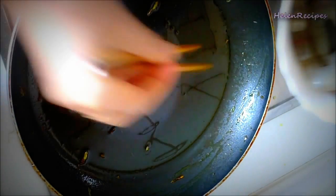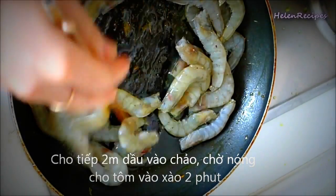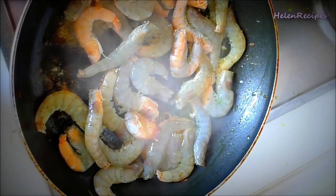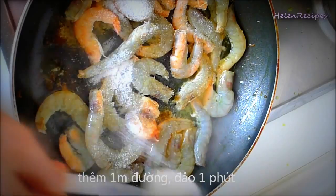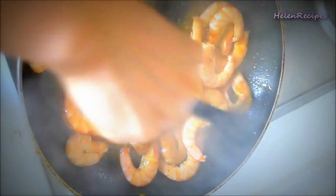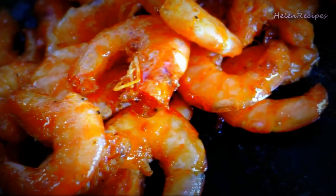Heat 1 tablespoon of oil in the pan. And then stir fry the shrimps for about 2 minutes. Then add 1 tablespoon of sugar and saute for another 1 minute. After that, add 1 tablespoon of fish sauce and simmer under low heat until the sauce dries out. That's gonna take about 8 to 10 minutes. So here we have tôm rim, shrimps in caramelized fish sauce.